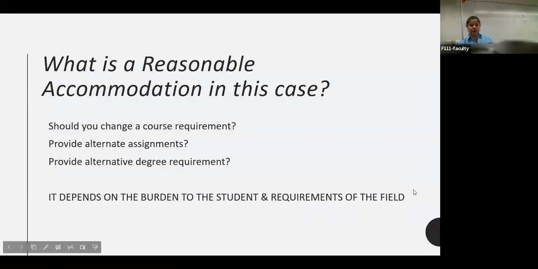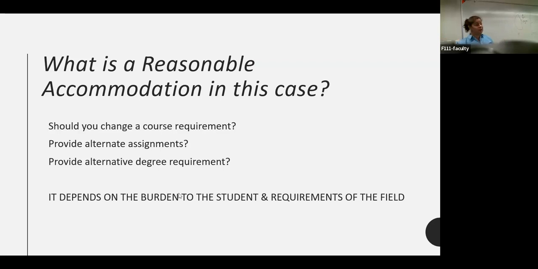So here's the end of our case. Here are some key questions. What's reasonable when you're a student? Maybe you have a student who can't finish a lab class that's critical to your degree program. What do you need to do? Depending on their career goals, you figure out an individual accommodation that can get them to graduation in a program that meets their career goals. Maybe it's in poli sci, maybe it's in bio, maybe it's a liberal arts degree, but you need to have that interactive dialogue to figure that out.